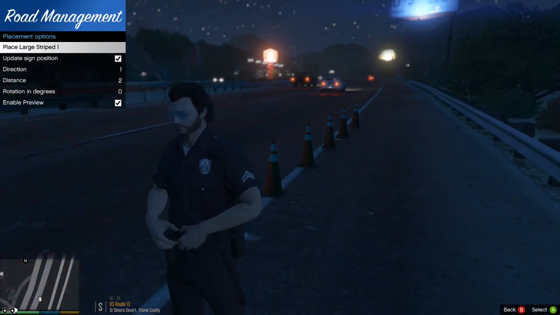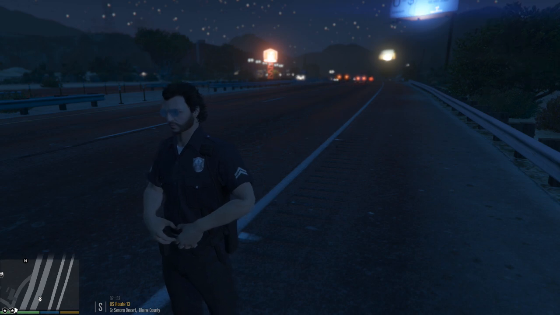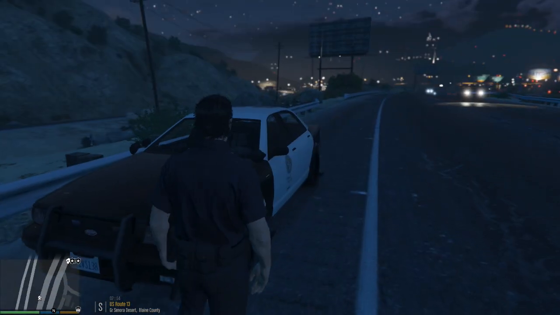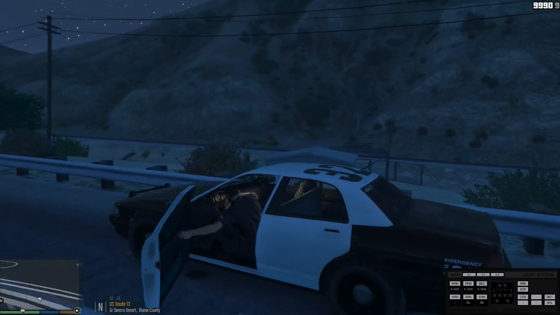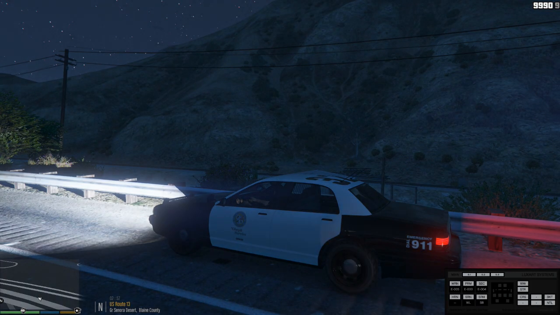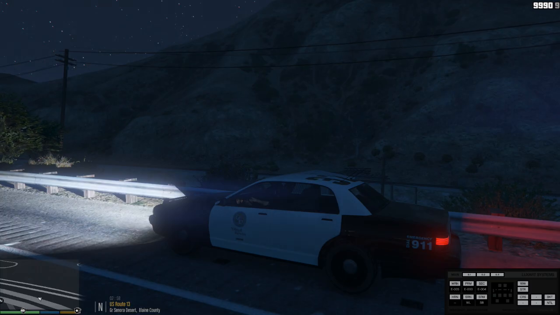Okay? Then when you turn around, you've got traffic cones. Now, like I said, guys, exit out of that. I'm going to hit J to pick them up. And that's pretty much it for scene management on Traffic Policer, guys. I think that is it for Traffic Policer. I don't think there's anything else. I don't want to miss anything, guys. If I do, I'm terribly sorry.